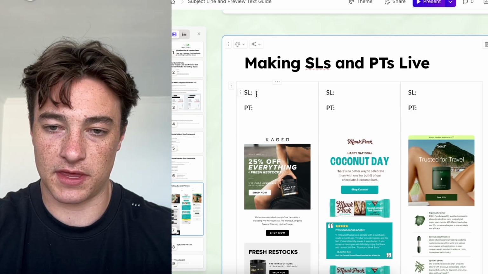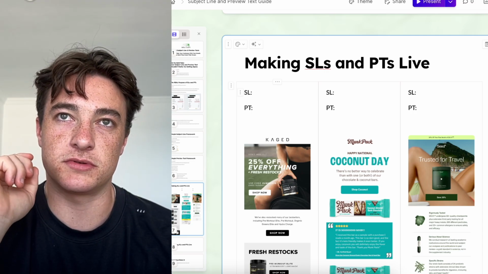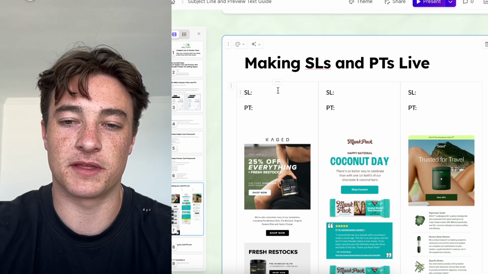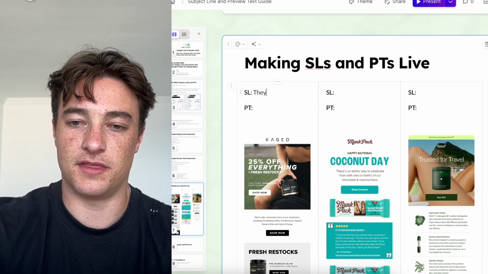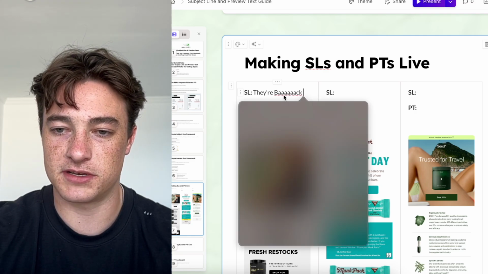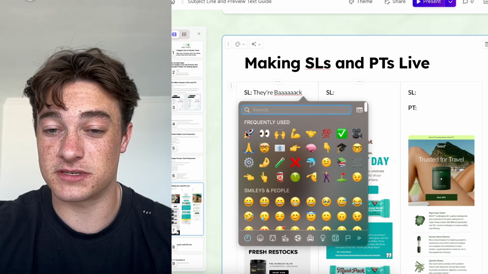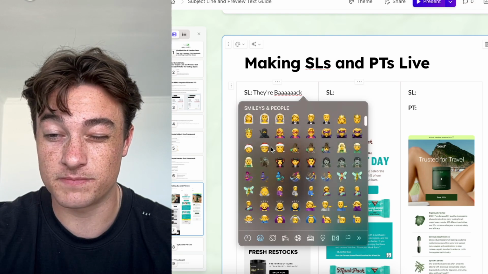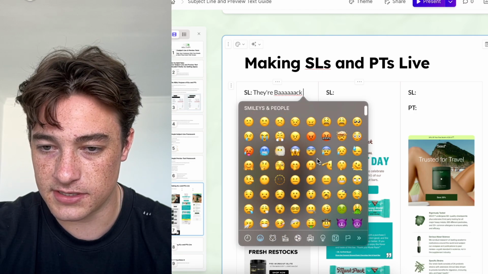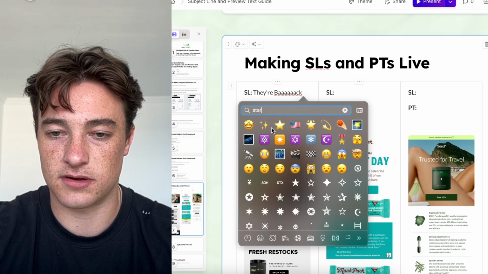Something that we could do here, for the subject line, I think I want to touch on both. Typically, I wouldn't want to do 2 things at once, like focus on a restock and a sale. But maybe I could do something like this. I feel like something like "They're back." And then let's see what kind of emoji we could do. See what my recent emojis are. There you go. You can see what my most used ones are. We have a lot of rocket ships at my agency because we make people a lot of money. So I use that quite often. I think probably the star eye emoji is what I'd be doing here. I think that would be good. Let's do star. There we go.